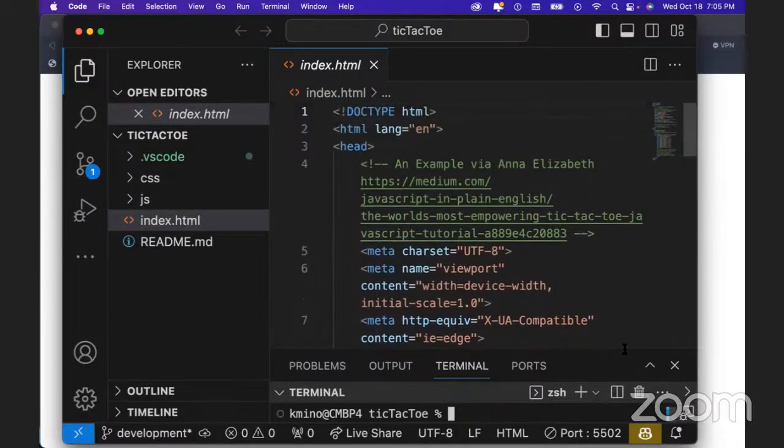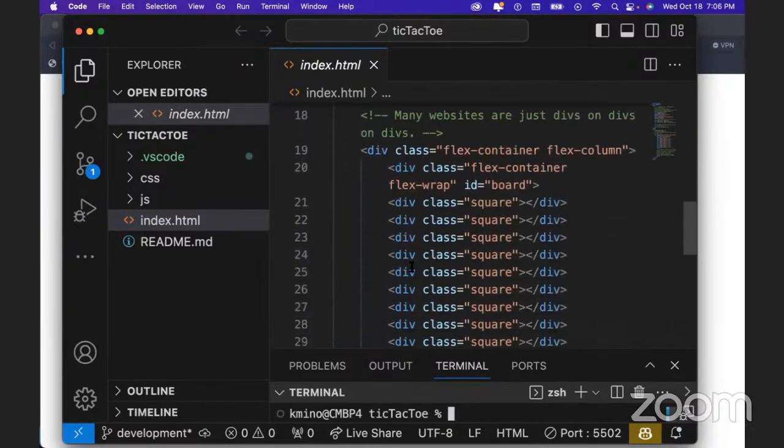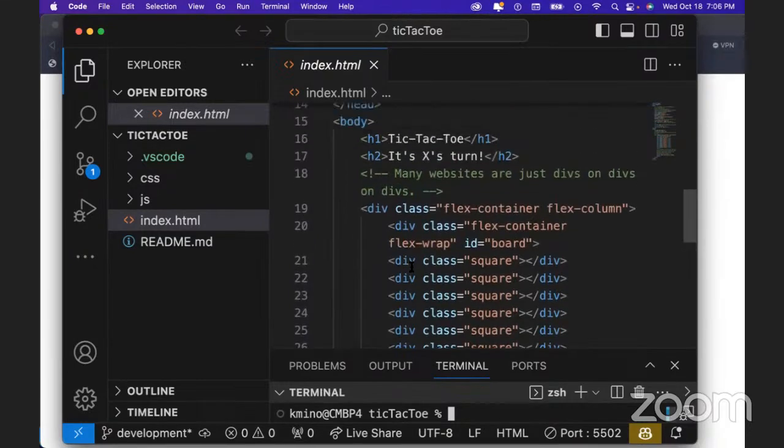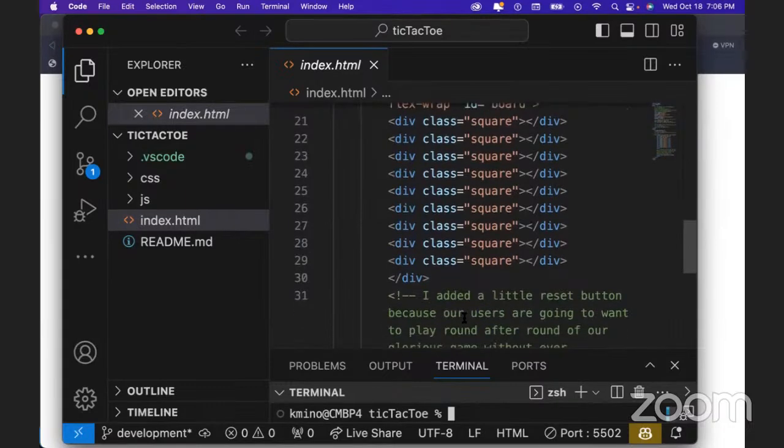And to do that, it's really going to be a matter of understanding what React does for us that HTML, CSS, and JavaScript needs to adapt to, right? Well, there's a couple things that React does. The first thing is React is going to make it possible for us to define all of these visual elements of the code as JavaScript pieces of data, so JSX, right? So instead of having to create this whole tic-tac-toe board using regular HTML, I can also create this tic-tac-toe board using JavaScript, making it so that the JavaScript is responsible for creating those visual elements.